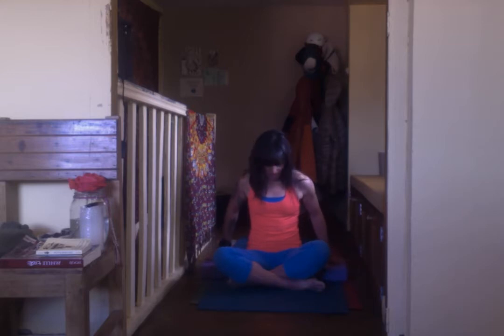And either using blocks or not, or books, we're going to place our hands next to the hips, fingers facing forward, and we're going to lift the hips off the mat. You don't have to lift your hips very high, but we want to, on the exhale, push into our blocks, hands, and feel that area become a little bit hollow. The low back feels wide. Exhale, drawing in. And then inhale, release your hips and breathe fully.